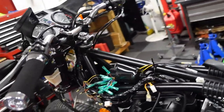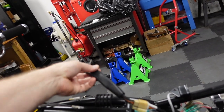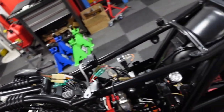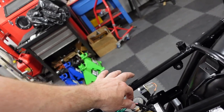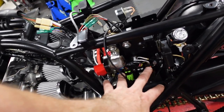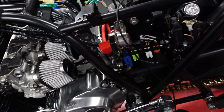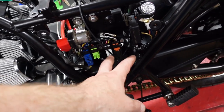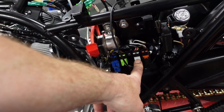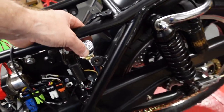About 3 hours into it, I have it roughly in place. Got the battery hooked up, and I've got my fuse box in. There's a little mini fuse box for the amp meter. This is that little bracket I painted. I had installed these plugs incorrectly, so I had to refigure that out. This one and this one have to do with the voltage regulator, and this is the rectifier. So I can leave those out for now while I figure out what to do with that later.